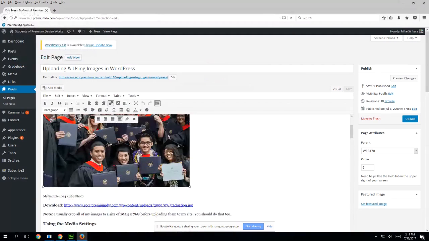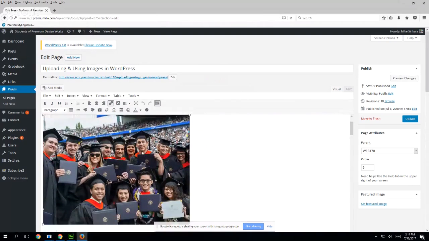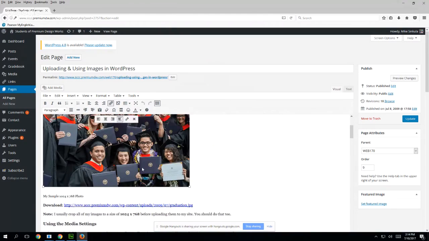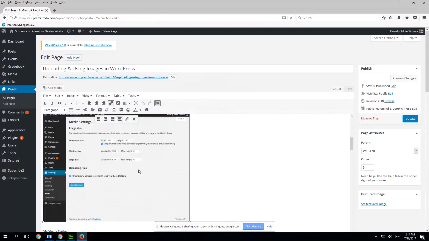So you should be able to click at it like that and get the edit menu.